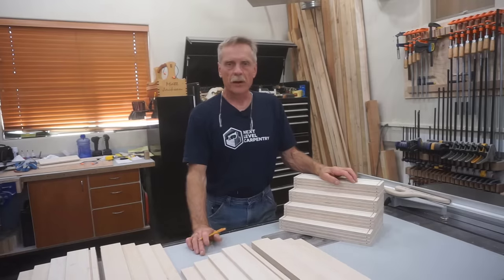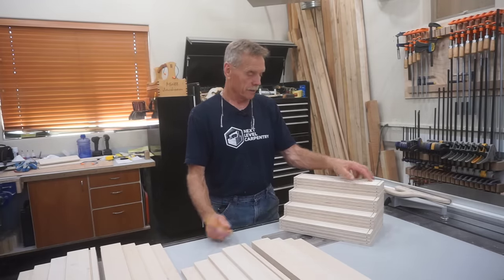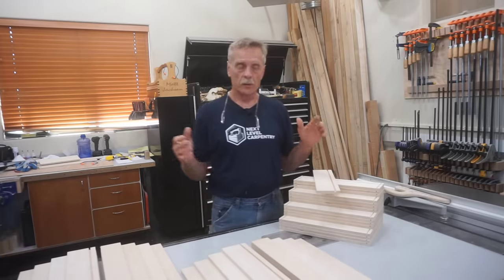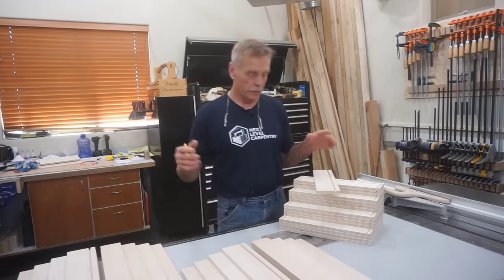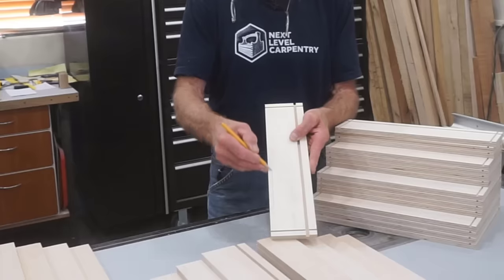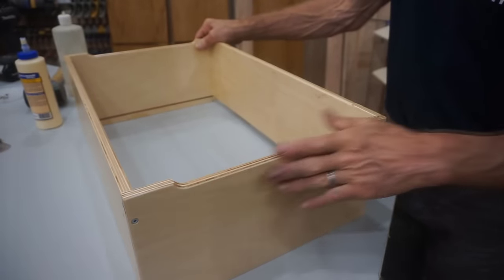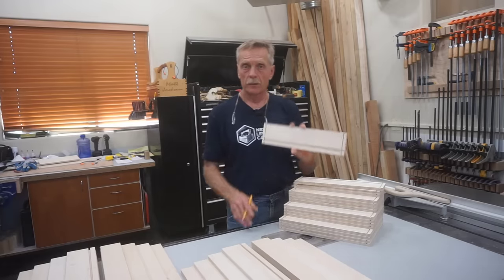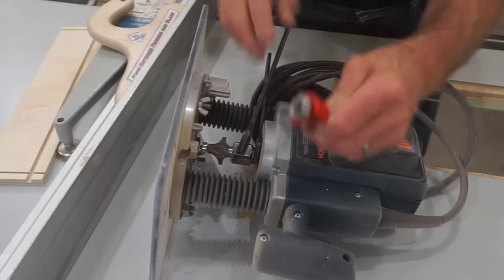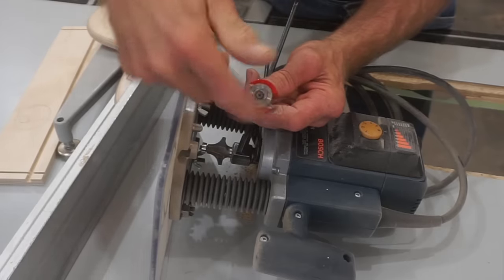Next Level Carpentry viewers are probably used to hearing me say it takes a lot to be good and just a little bit more to be the best. And with that thought in mind, there's one more thing I'll do to these drawer parts before screwing them together and putting a bottom in them, and that is to make just a little decorative cutout in the top edges of the sides of the drawers. And I'll use a router table setup to start the process. And I'm going to chuck up this big Freud rabbeting bit into the plunge router I've got set up in the table, mainly because I like the outside cut diameter of this bit.